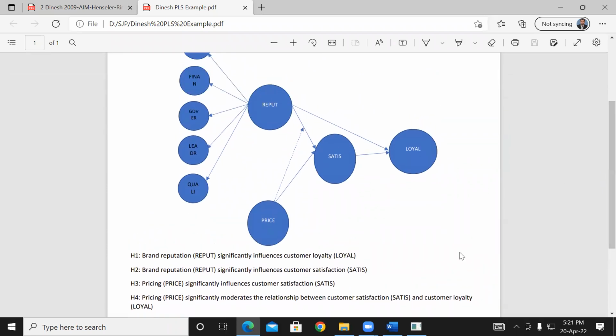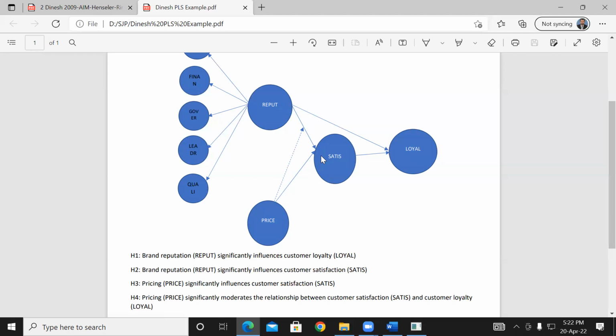But remember, here there is another arrow, but this is a dotted line. Usually in SEM and in conceptualization, we use dotted arrows to show the moderation effect. In many research, you can see that. But this moderation arrow is not headed towards any circle or any variable or construct. That is directed towards the center of an arrow. That is directed towards an arrow, not to any variable or circle. Why? It's a moderation. That means this relationship strength is changed by pricing.